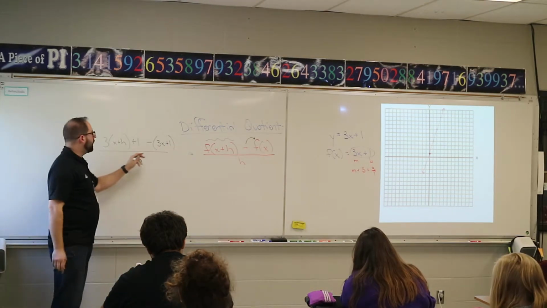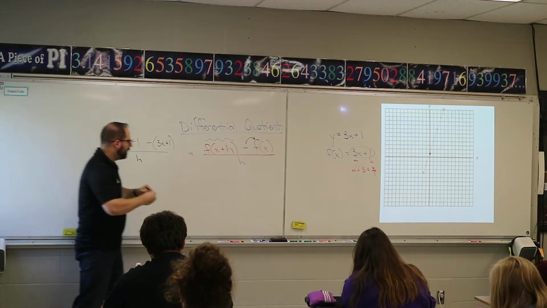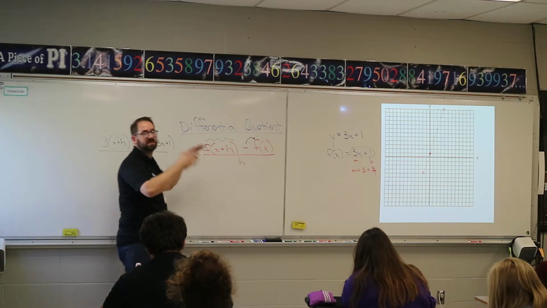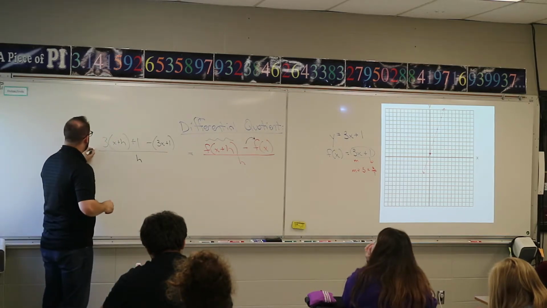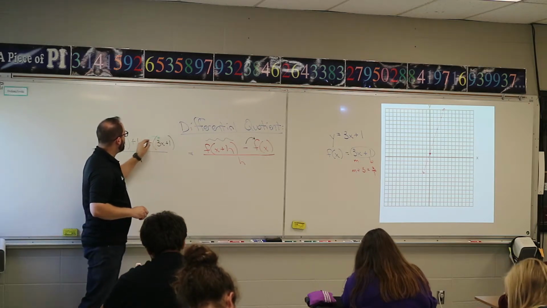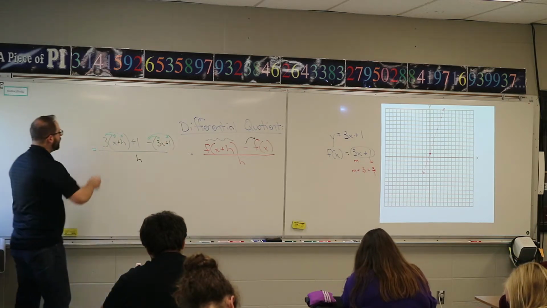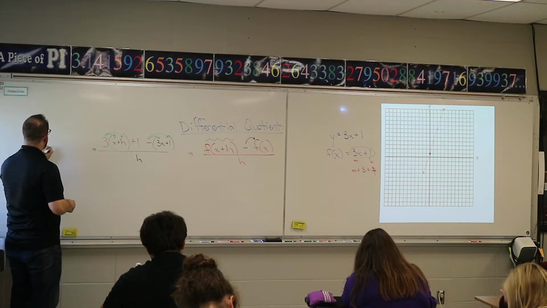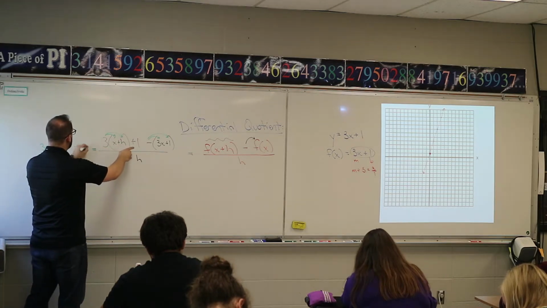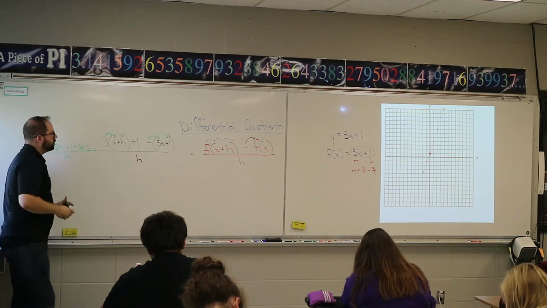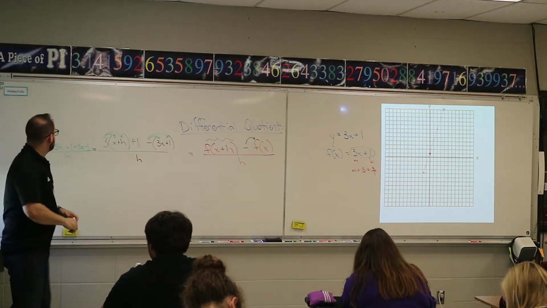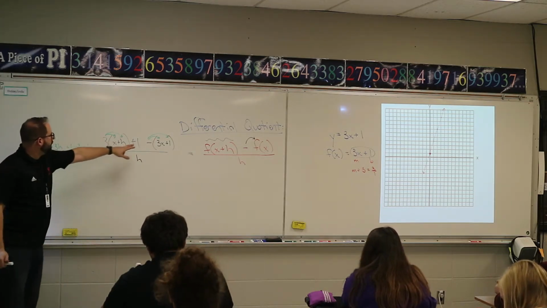So here's what you're looking at, right? I'm going to do some simple algebra and simplify this thing down and show you what this differential quotient spits out and why that's important. So I'm going to distribute the 3, and distribute the negative sign back here, just doing normal stuff. So that turns out to be 3x plus 3h, plus 1 minus 3x minus 1, all over h. Okay, hopefully you can see that. All right, so I've distributed the 3, and distributed the negative sign to the back.